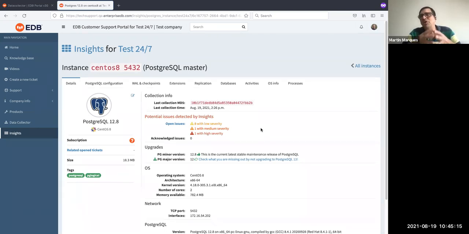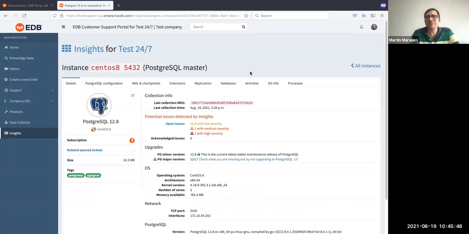So this is a case where Insights was so valuable that we didn't even need the support engineer to reply back. The customer was able to find through Insights exactly the problem that they had. This is very valuable data for customers. It speeds up resolution of cases. So that is all I have to share.